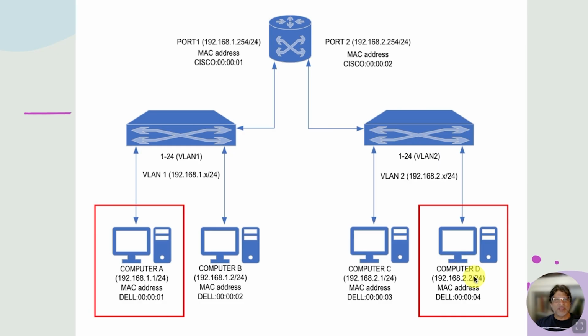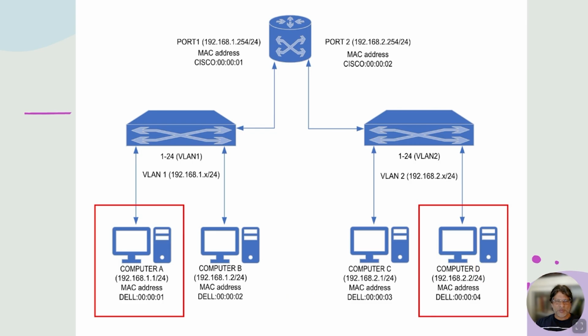So we looked at how a packet from computer A initially goes to computer B. We had that example, and then we had the second example in which computer A sent a packet to computer D on the other side of the network. We had a simple network, and we looked at the process in which the packet gets from place A to place B. So today what we'd like to do is to create the same network in Cisco Packet Tracer. So let's go through the process of doing exactly that.